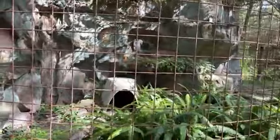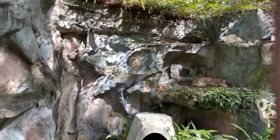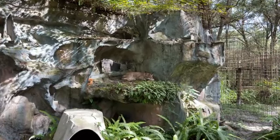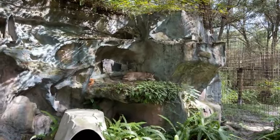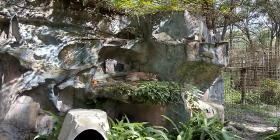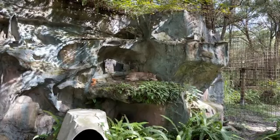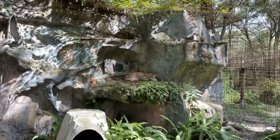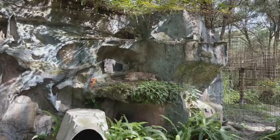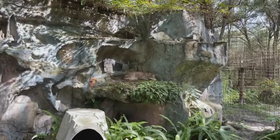He's got big, huge feet, and where he's at is really an awesome explanation of where he would live in the wild, and why he looks the way he does. In the wild, it gets cold and snowy and icy where he is, and those big feet help him to walk on the snow and the ice, rocks like this. His back legs also kind of look like a bunny rabbit's legs. Their primary food source is hare, so he can run like a snowshoe hare would. He can dodge right, dodge left, jump up, jump over, up onto it like a bunny rabbit would. If you see lions in Africa, they don't have that because their prey goes straight, very fast and long. So they need to be able to go straight really well. These guys need to be able to zigzag.